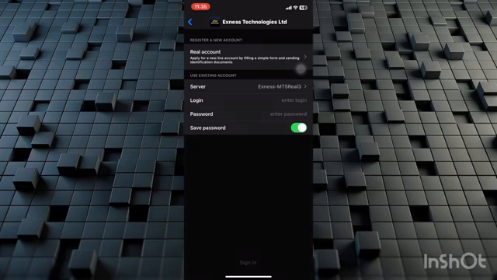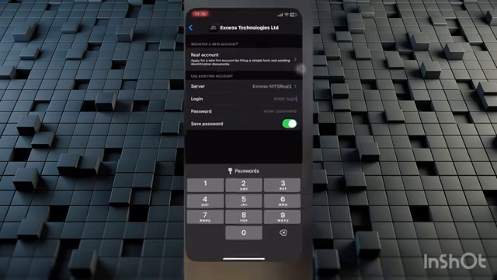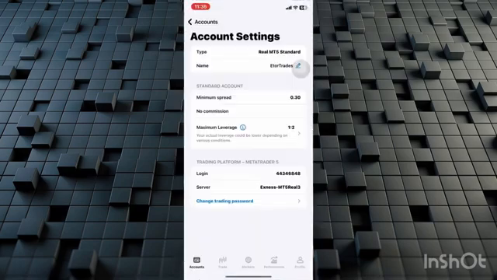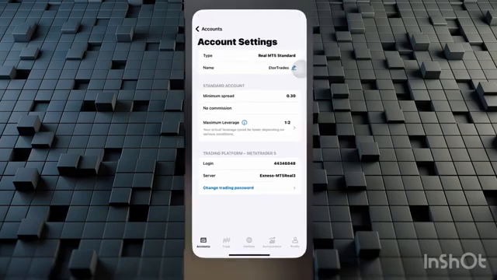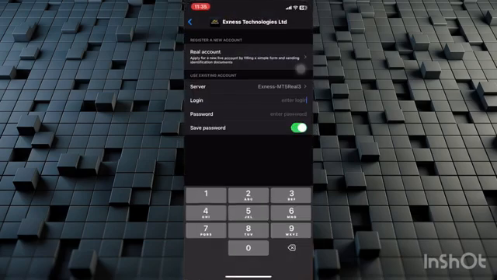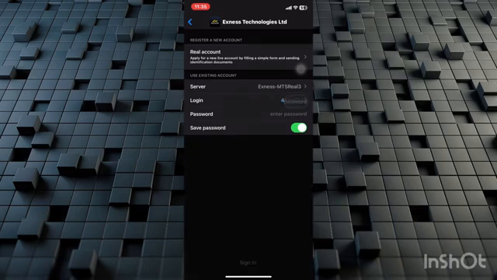Afterwards, you go back to the Exness app to get the login code. It's right above the server. So you can either write it down somewhere or store it in your mind, and then go back and input the code. So lastly, you input your Exness account password. I'll just copy and paste mine there.